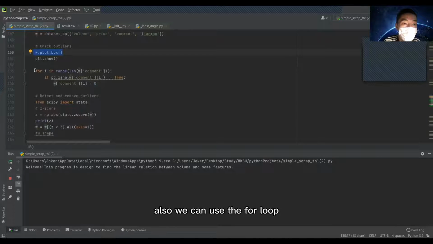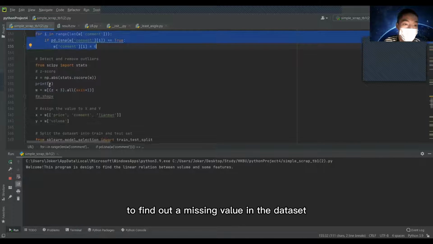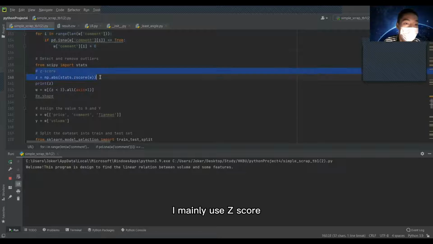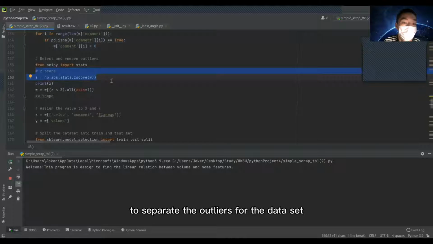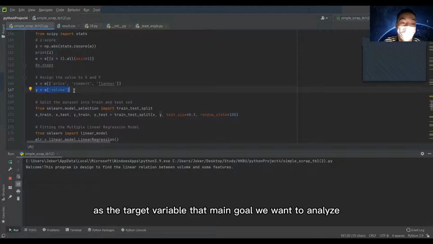And also, we can use the for loop to find out the missing values in the dataset. I mainly use z-score to separate the outliers from the dataset, because the z-score is the calculation to know the normal distribution. And I assign y as the target variable, the main goal we want to analyze.